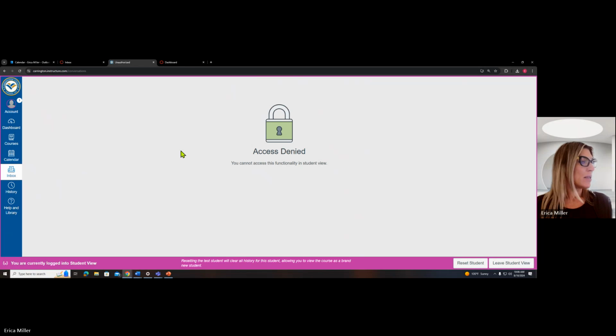Lastly, to send your instructor a message, you'll want to click the inbox if you'd like to send a message through Canvas. Alternately, you can also send messages to your instructor through Teams chat or via email. Right now in student view, I can't access the inbox, but it is pretty self-explanatory. Once you click on inbox, you'll search for my name or the name of your particular instructor, and then you'll send them a general message.